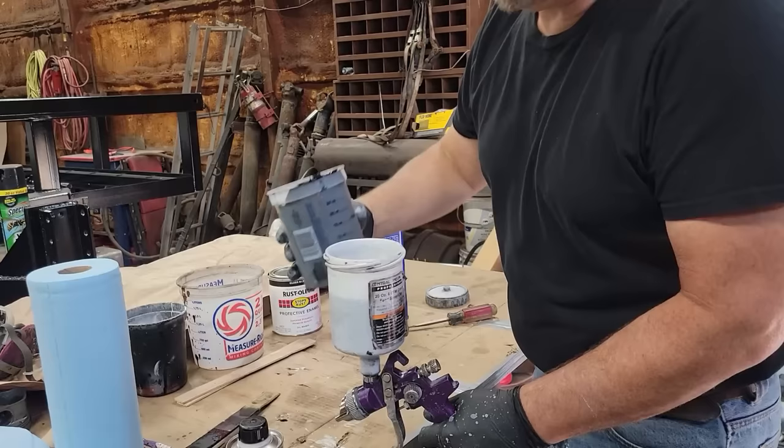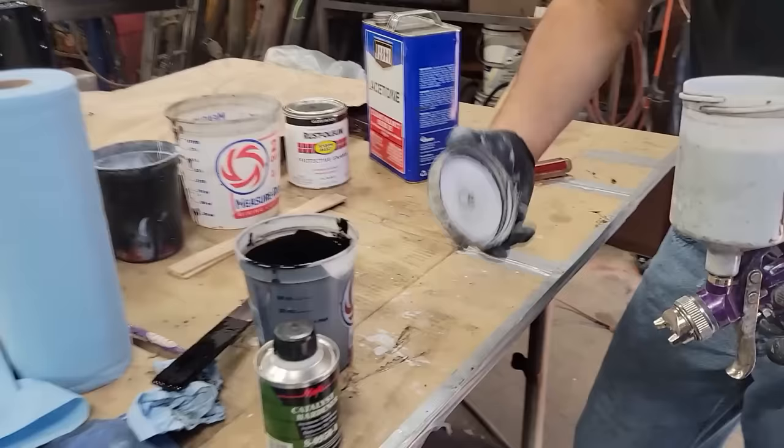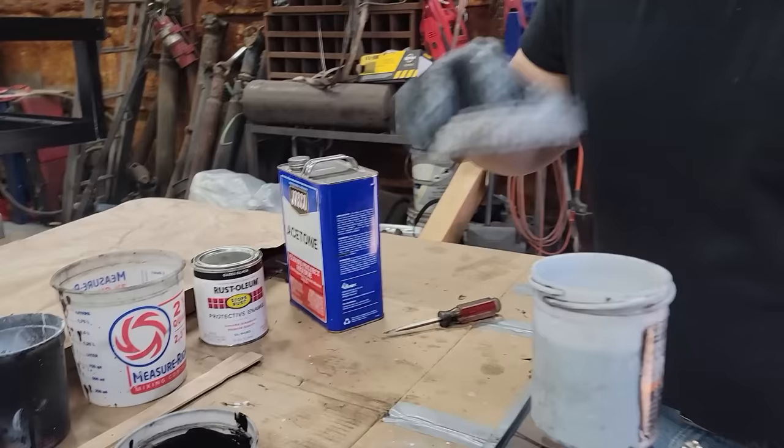Another thing is you've got to make sure this vent on top of your cap, if it's a gravity feed gun, this vent has to be clean. If it's not clean, then it will stop. It'll put a vacuum on it and it won't let it pull anymore, or you're hanging out. Okay, time for mine.